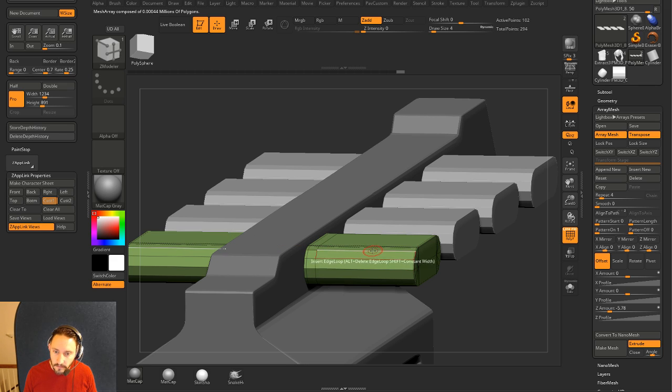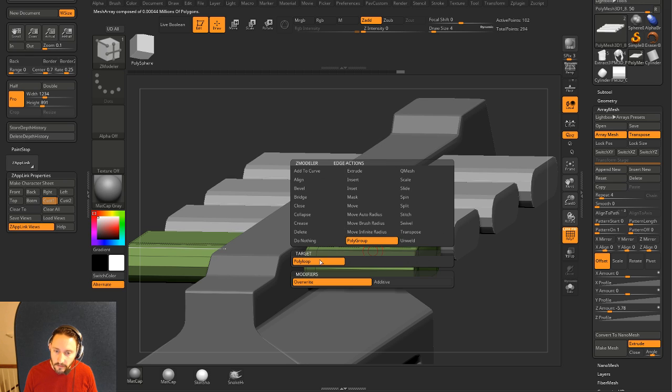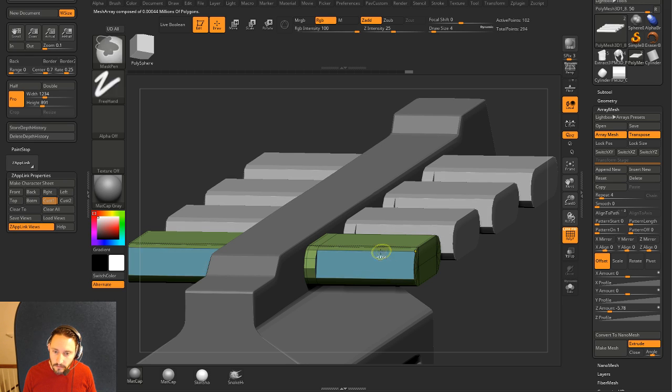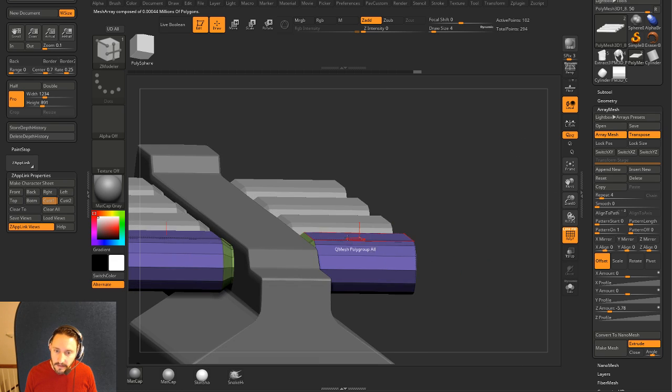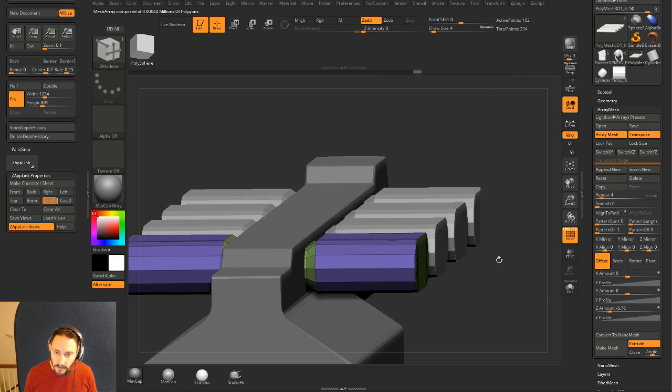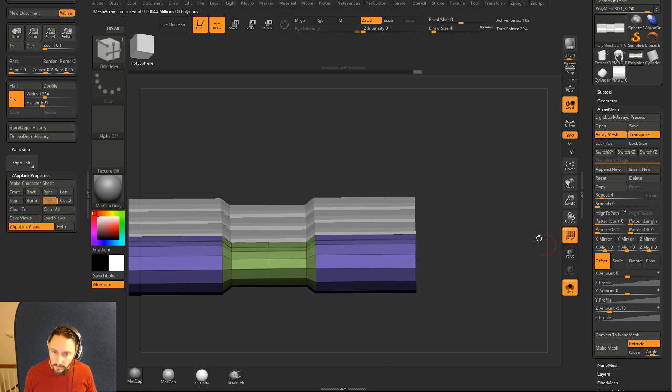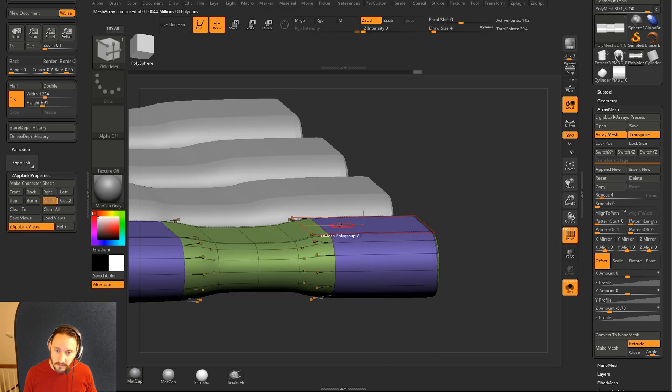And now what I can do is I can take this polygroup, hover over an edge, polygroup, polyloop, whoops, tap Alt, and now we can do QMesh, polygroup all. And as we're Q-meshing this out, hold down Shift, and that'll just pull along that surface normal, giving us this kind of beveled look. So now if I want to, go into solo mode here. If I hit D, it's going to give us a very averaged look.